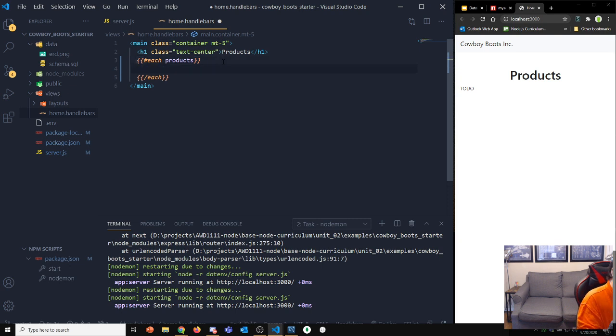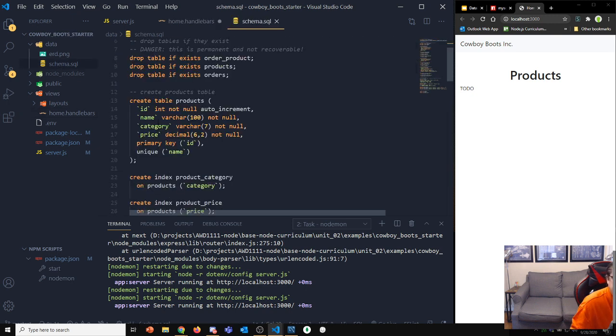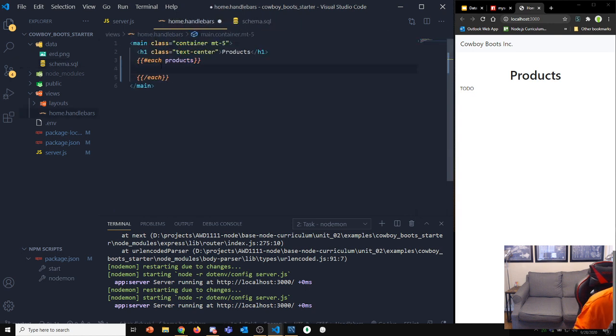Within there, I can refer to the different properties, or the different columns of our rows. So remember, if we're looking at the schema, the products table has an ID, it has a name, it has a category, and it has a price, right? So I could spit some of those things out.